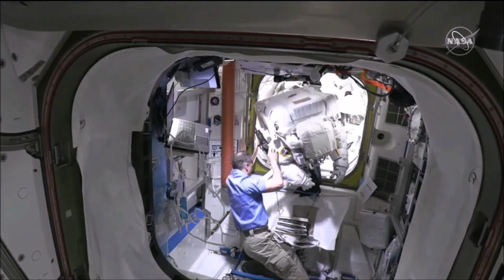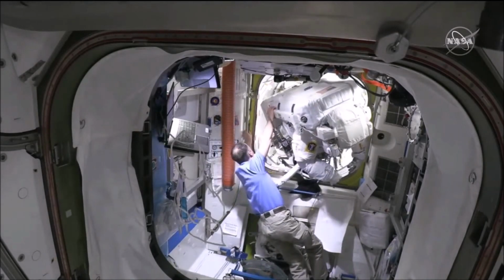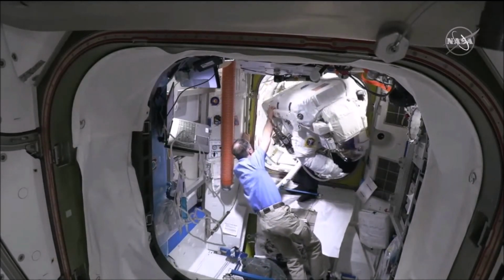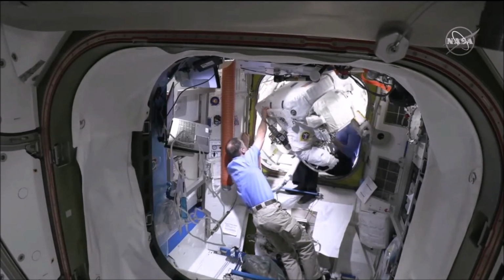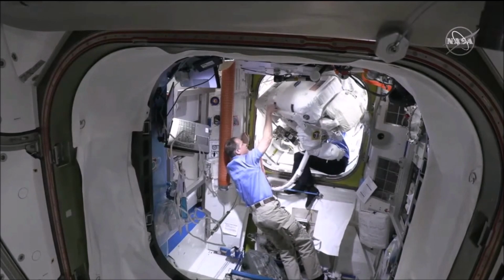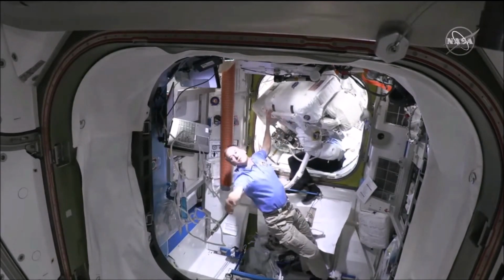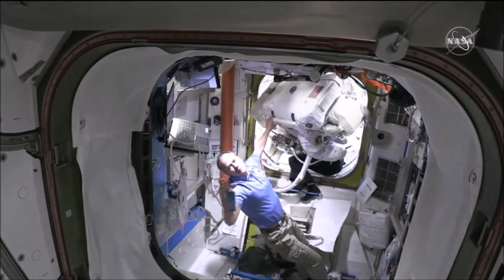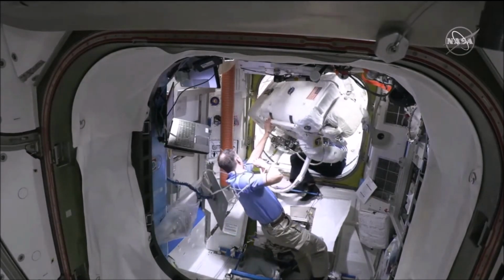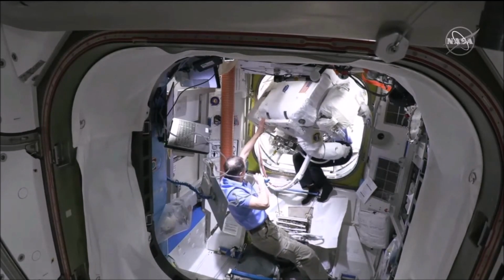The pounds per square inch, or PSI, that we experience here on the ground is about 14.7. At normal operating pressure, the spacesuits are pressurized to about 4.3 PSI. That's about what you'd experience if you were standing at an elevation of 30,000 feet. When the astronauts go into the crew lock, we'll be able to give updates as the pressure steadily goes down, and then we expect them to pause for a leak check at about 5 PSA.